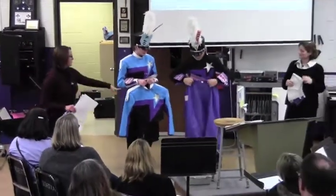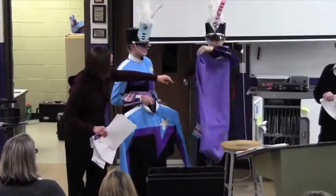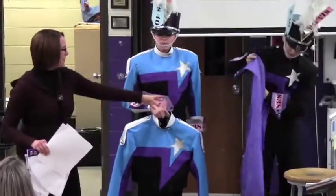Also, each of the students will get a bag. Some of the bags, turn it around for us for a second, some of the bags have a zipper pocket in the back. You can keep the shoes in there. Some of them don't. It's just the different bags, the different years we've bought them.